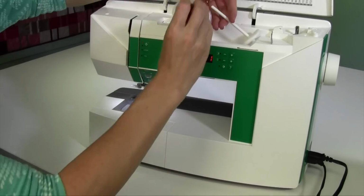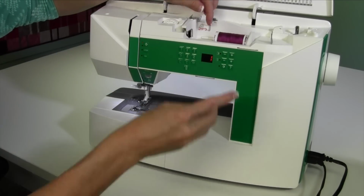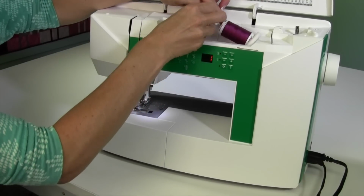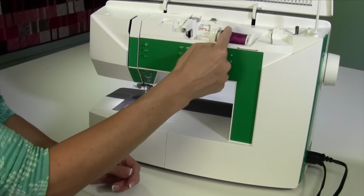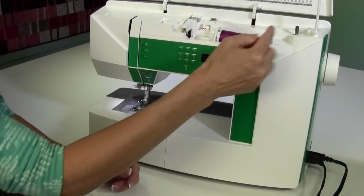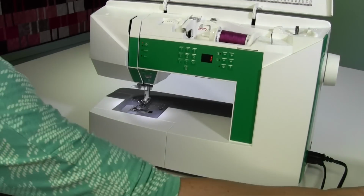This spool is a cross-wound spool, so we're going to have the thread come off of it from the end. And that means that we're going to go ahead and put the spool cap in place here, so that'll hold it in. Working with threads that are cross-wound, meaning instead of little X's on the spool, that they actually are stacked thread, then they are going to go on the vertical spool pin here. So that would just click onto that place. So I'm going to just leave that to the side.